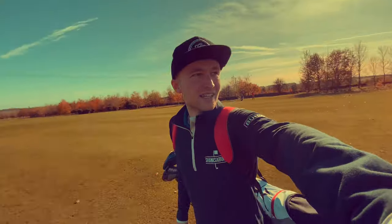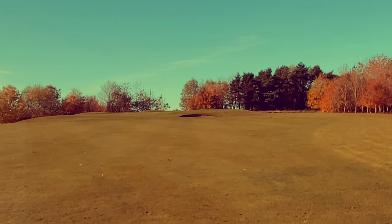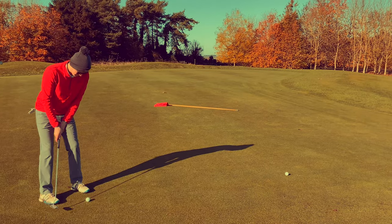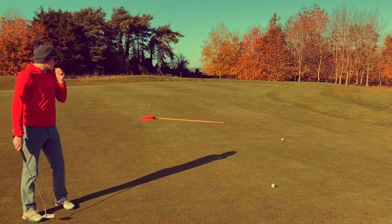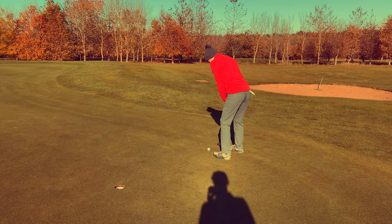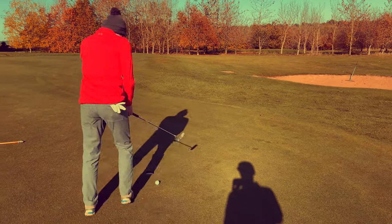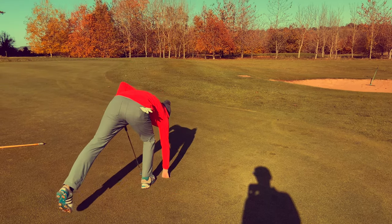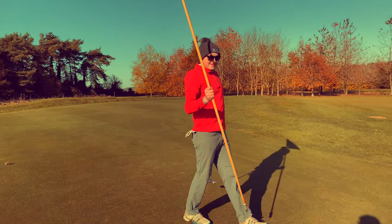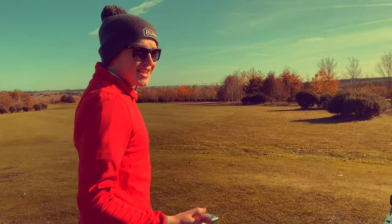I've leaked my second, just to the right of the bunker. Can you see that there? Up and down for par, come on. Got Ben for a birdie on the first. That's a good par. Swung a bit, drifting at the end. Two fives though, not horrific. And it's not pissing down, so that's a positive.